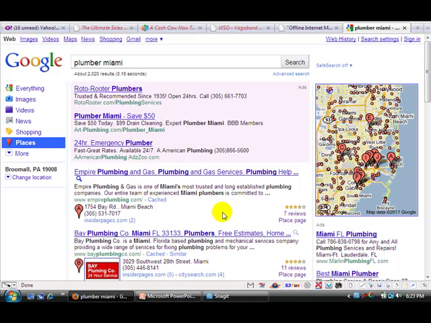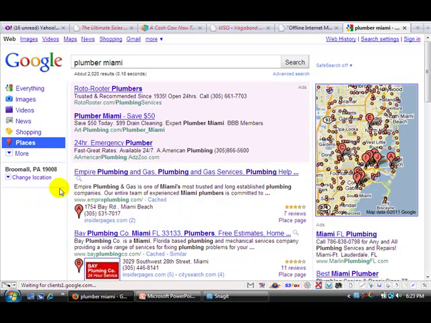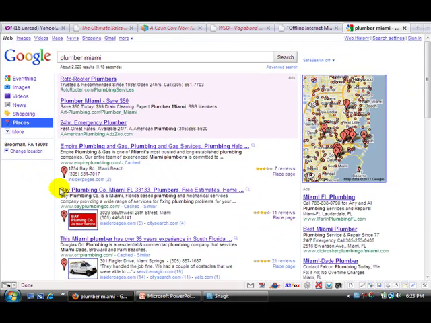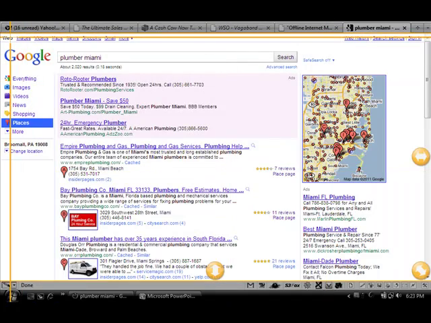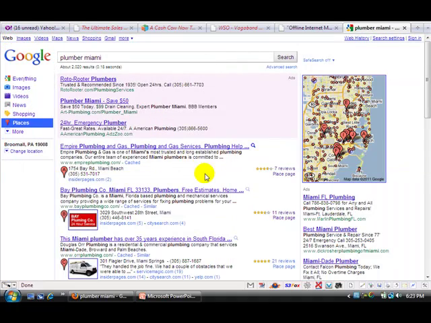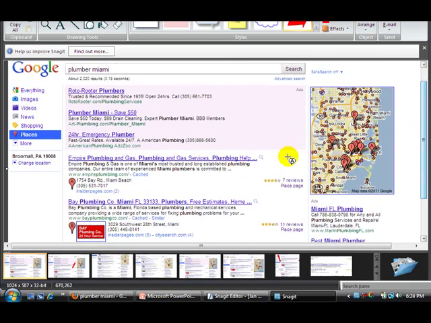So what we're going to do is take a screen capture. I'm going to hit Control minus to zoom out a hair. If you want, you can zoom out; if not, you don't have to. But we're going to open up Snagit, by TechSmith. Again, there's a 30-day free trial. After that, it is $50. We're going to take this screenshot here. I just clicked with my mouse, and basically we're going to draw attention to the listing here.